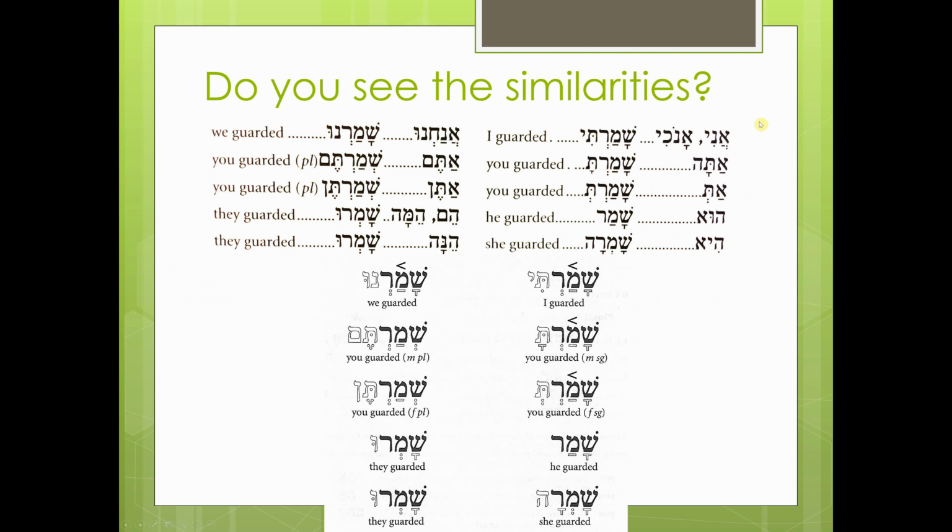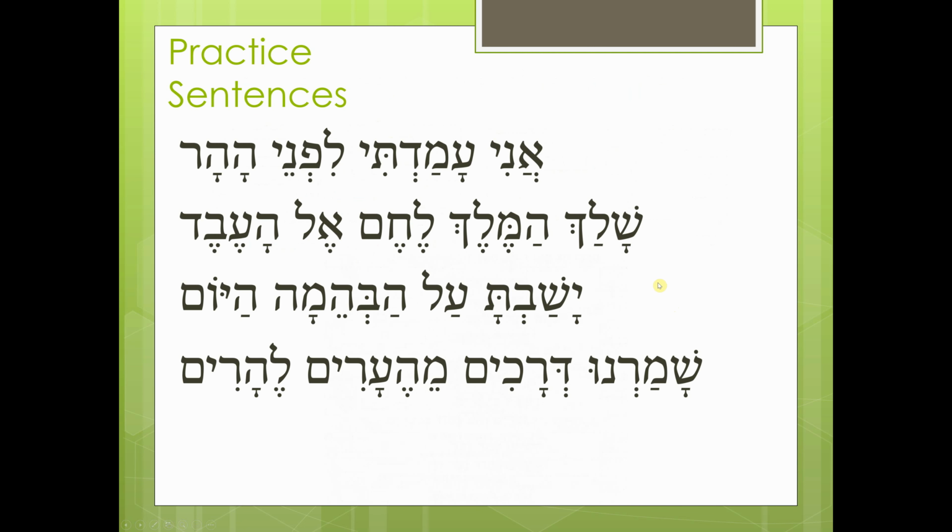Let's see. What am I doing here? Okay. So, the reason I have this additional slide is just because the chart here below highlights those endings a little bit more, so it can just be a little bit easier to see where the connections actually are. Okay? Just additional material for your study. Let's do some practice sentences.